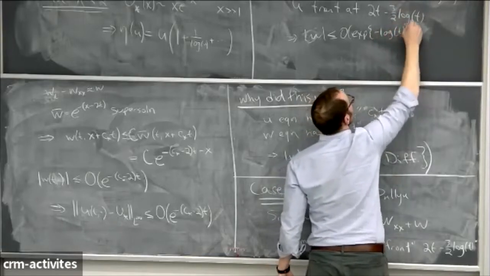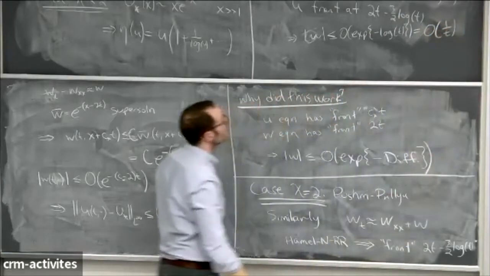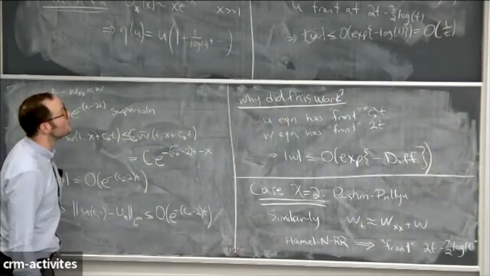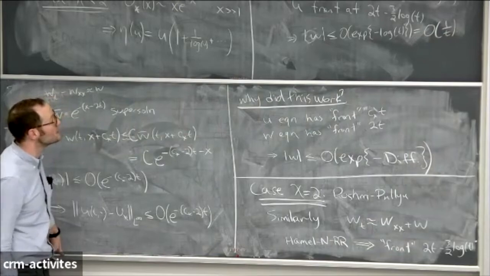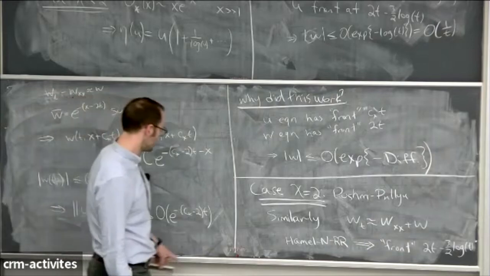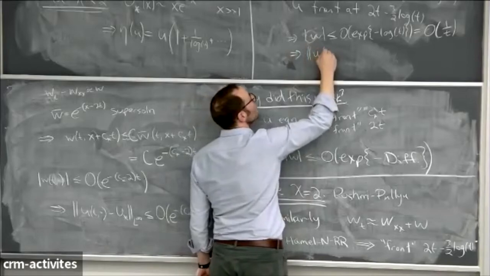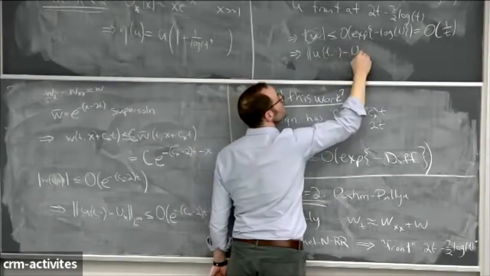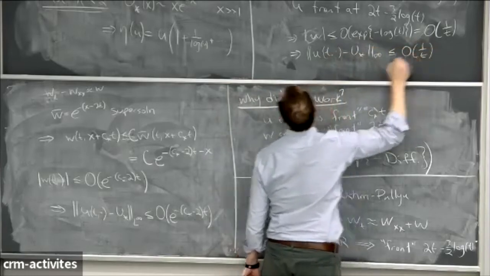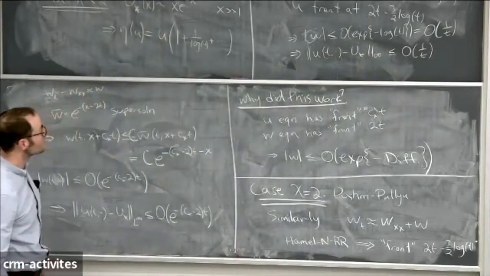And so that log t that we saw at the beginning that Cole got, well, here's hopefully maybe an explanation for it. And by the way, something that I don't think we can do, but that Cole points out in his paper, is that the O of 1 over t is sharp. You can't get any better than it. So this tells me that, okay, the L infinity norm of u of t minus u star is less than or equal to O of 1 over t. And I should write that same thing here. Okay, but I can't reach, so we'll just put a squiggle. So that's what the squiggle means.